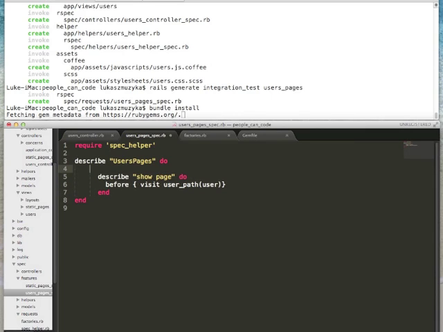Okay, so we can say let user. Okay, and this is a variable, the name we pick. Okay, so this and this is the same thing.